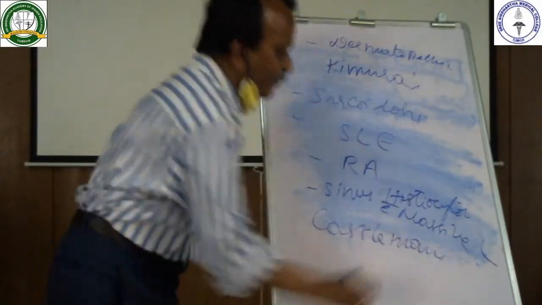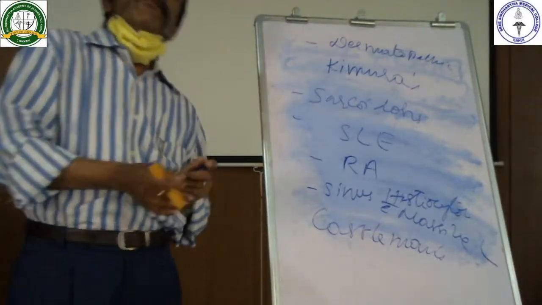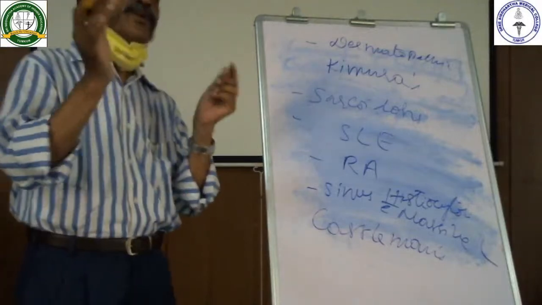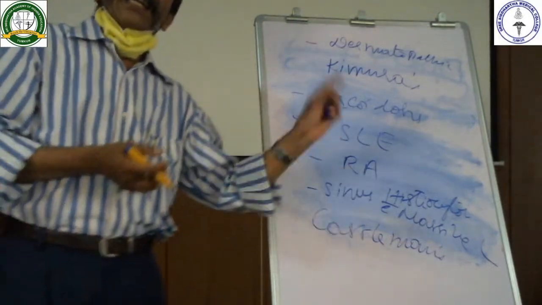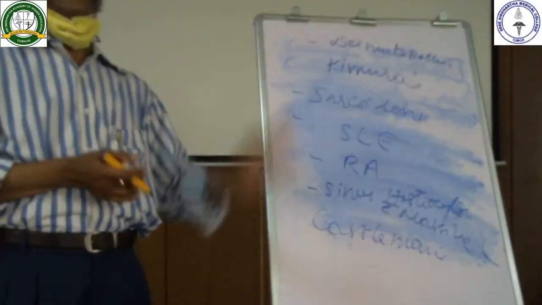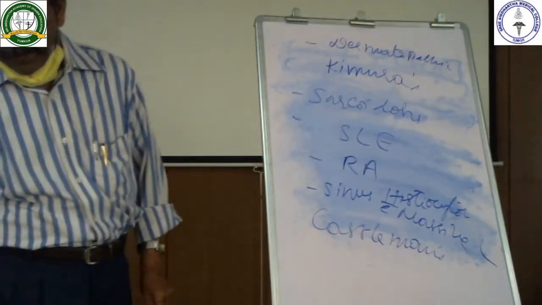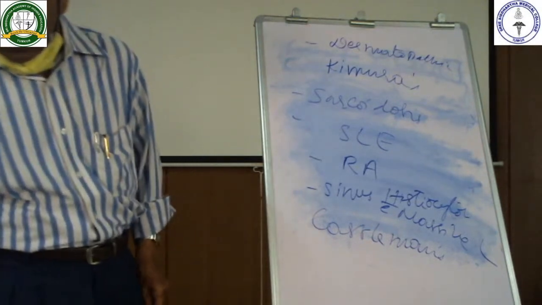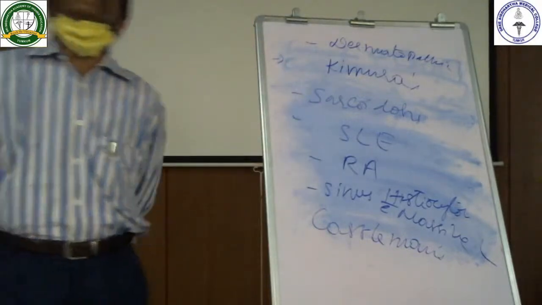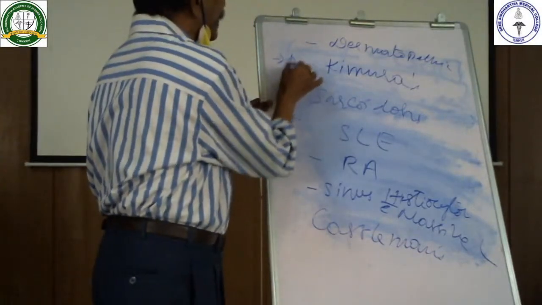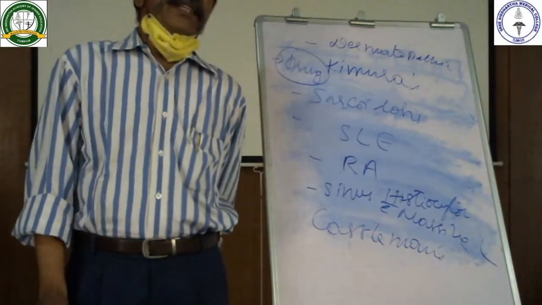Castleman's disease is one of the pre-malignant conditions where there will be generalized lymphadenopathy, and almost all lymph nodes are involved. So it's one of the clinical manifestations which can lead to enlargement of the lymph node. In later stages this can go into lymphoma. And next, some drugs can cause enlargement of the lymph nodes. For example, drugs like phenytoin sodium, which is used in convulsions, can cause the enlargement of the lymph nodes.